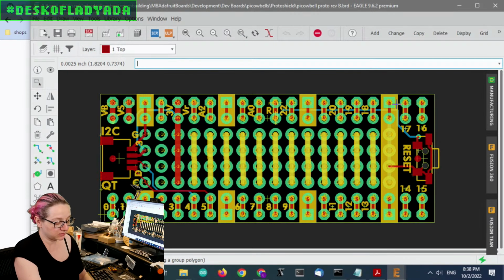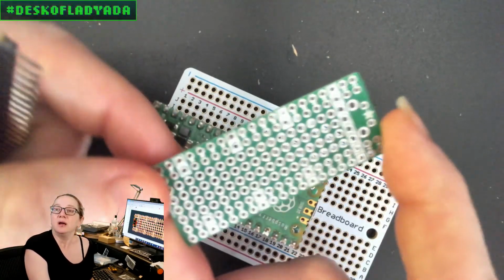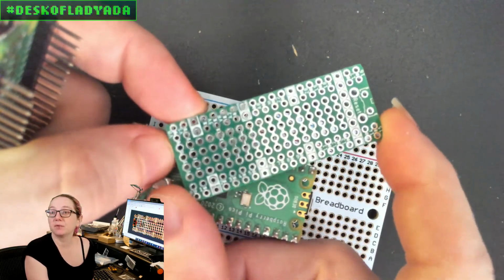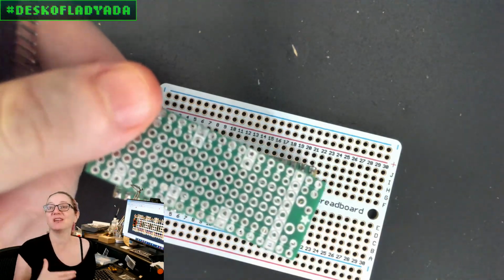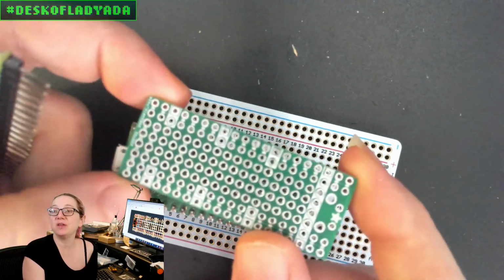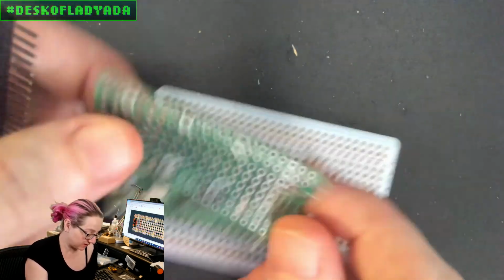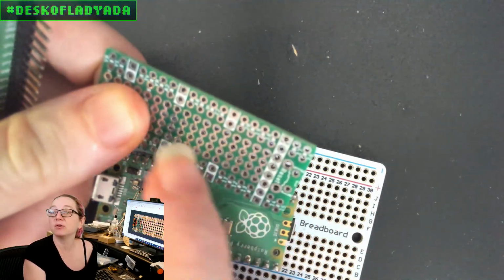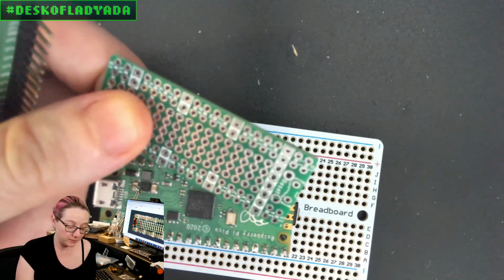So as a reminder, we can go to the overhead. I can show the previous version, because I did get the prototypes in. I wanted to start with making boards for Raspberry Pi Pico. So I always start with a prototyping shield, because it's what I use then to design the rest of whatever I design. So with this, it just breaks out all the pins. You can barely see the text, but there's label text. These white stripes are the ground pads, because the ground pads are how you count the pins.